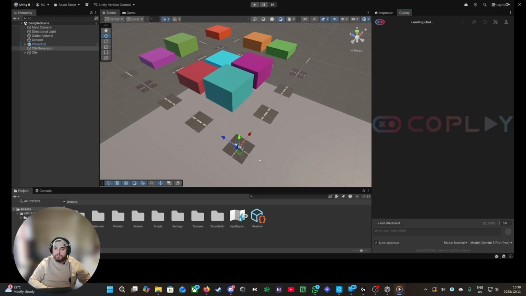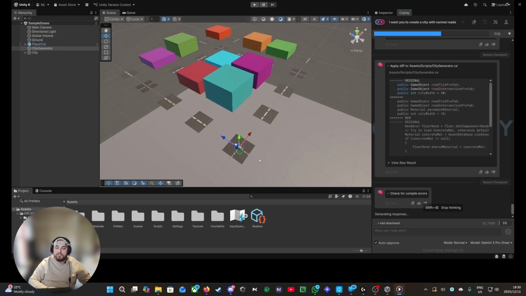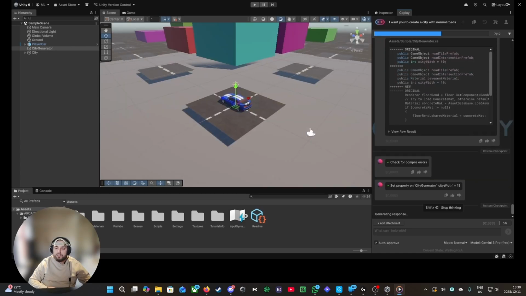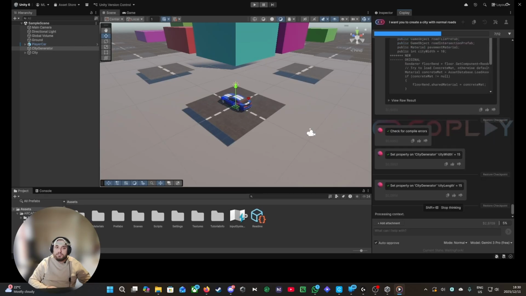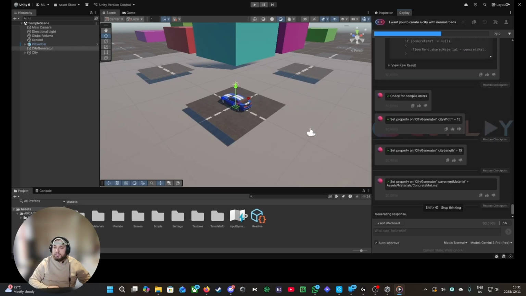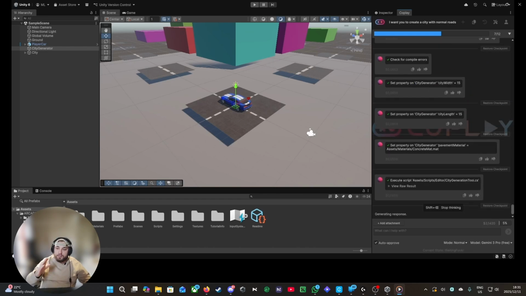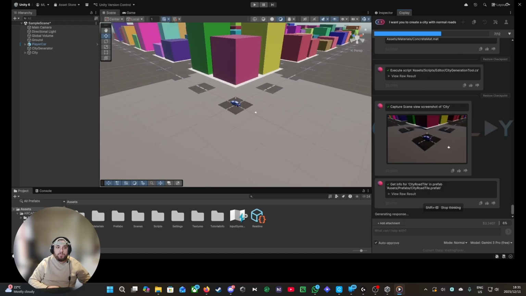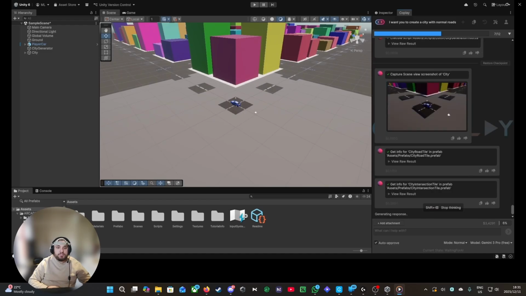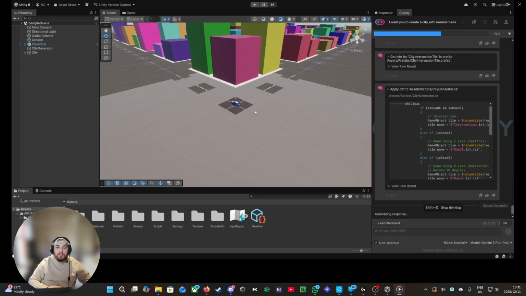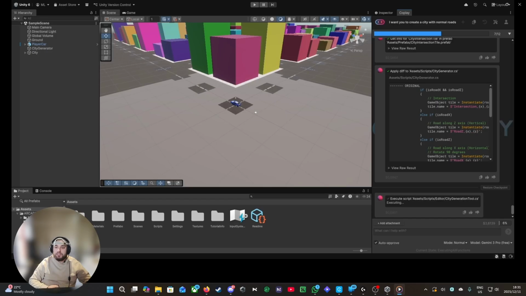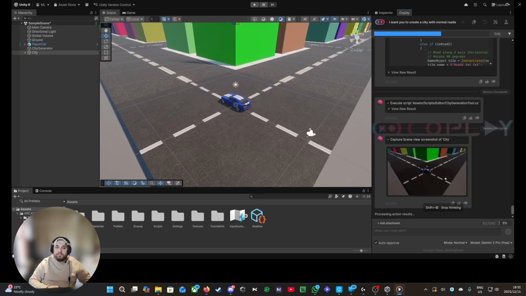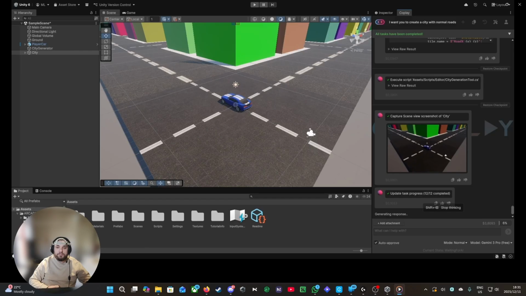And checking compiler errors, and then it's setting the proportions for city width, city length, adding a pavement material, and here you can see the full city being generated. Updating the generator script again, and there, it set everything up.